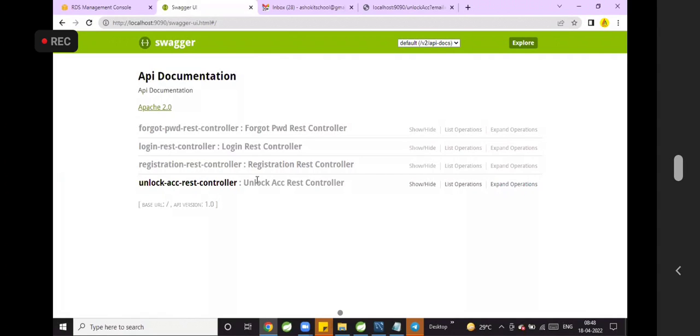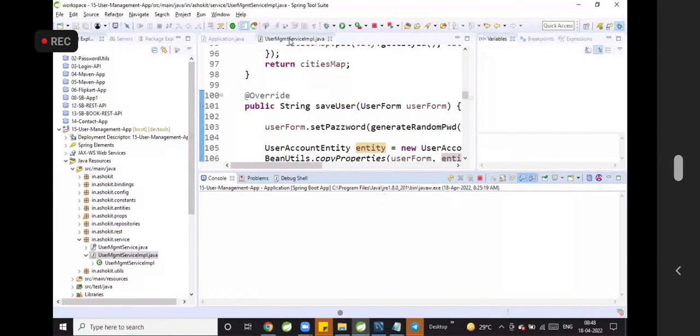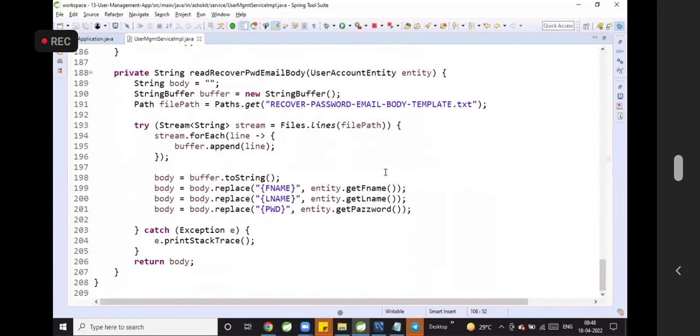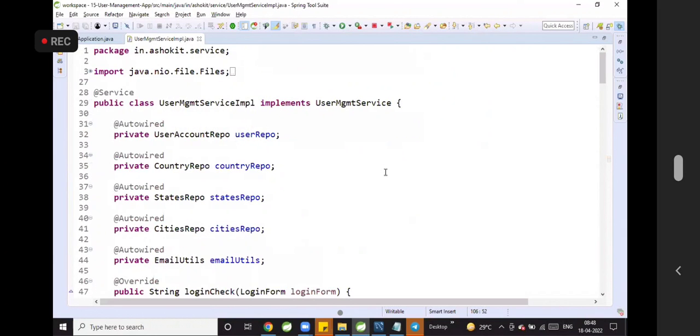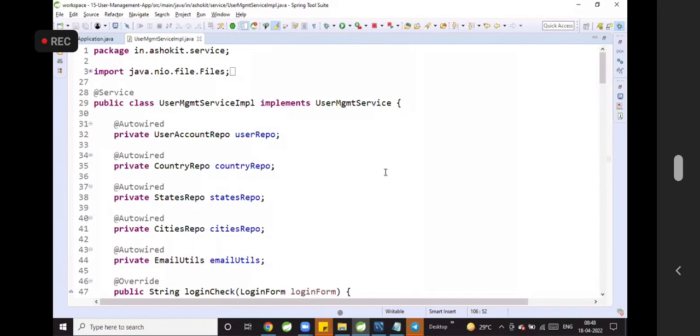Why are you guys struggling? Did I execute this code which I developed in the previous batch? All this coding, whatever I have done in this class, is it implemented in our class or not? Is this code I have implemented in our class or not? I don't know what you guys are listening.